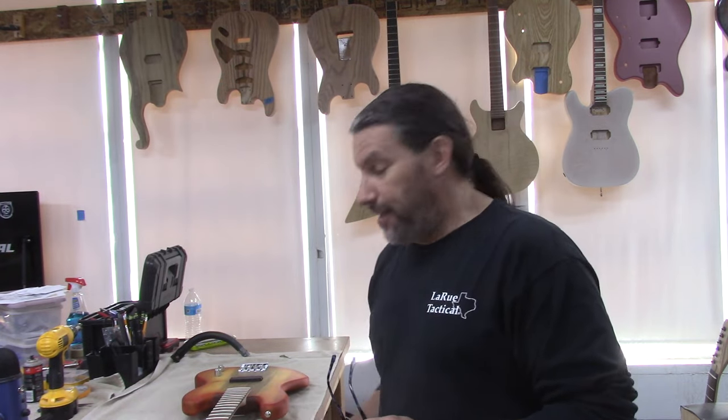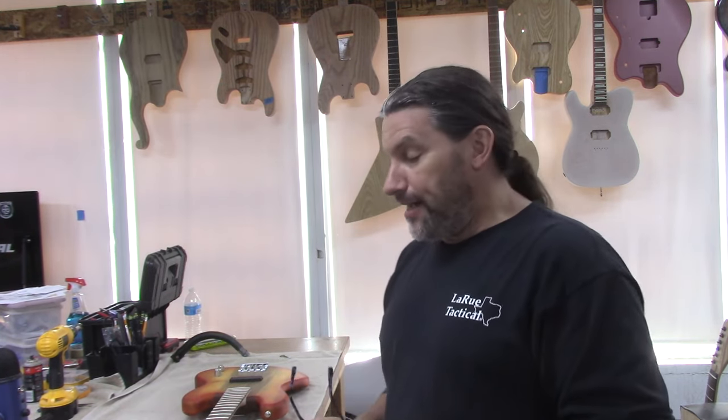Okay, the first thing we're going to do, by the way, there are tools all over the place. The shop is a disaster area. We're going to move fast, so you're going to see a bunch of mess and you're going to see me in a bunch of different spots. But the first thing we're going to do is take our nut blank and fit it to our nut slot in the neck here. And I'm going to show you a couple of tricks to get that done right.